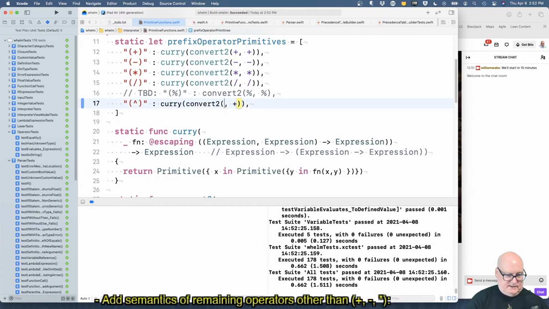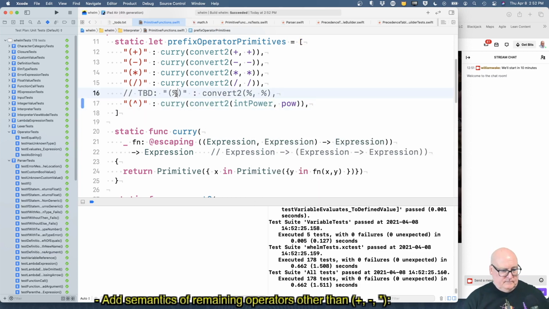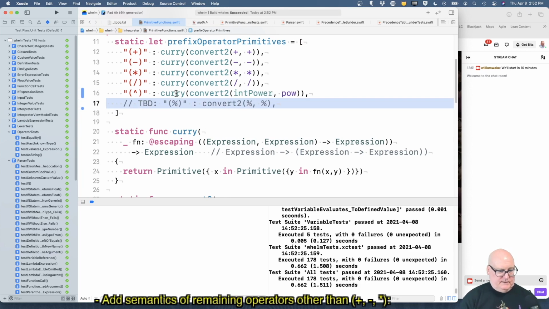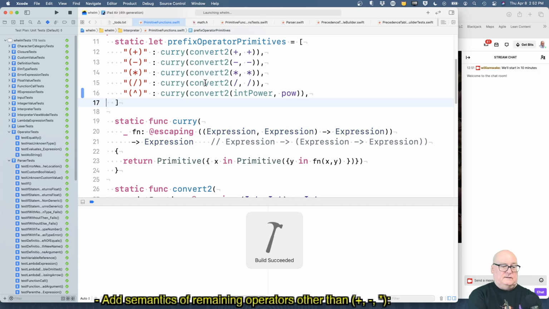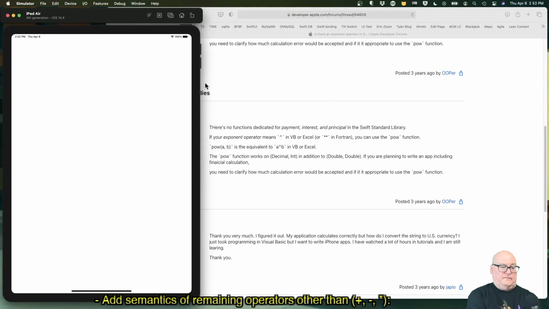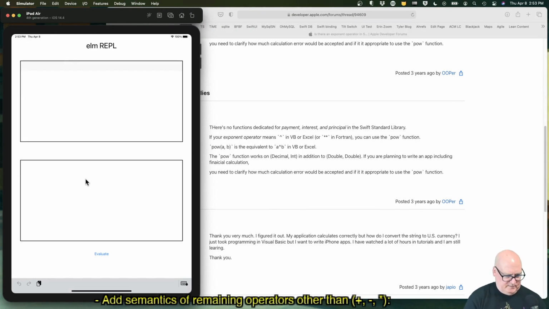This, I think, is int power. And this is POW. We'll move this one down. Actually, that one can go because he's just not legal. All right, and let's just run this with this. I don't know if we have to do anything else to hook it up. I think that may be it. 2 to the 3.